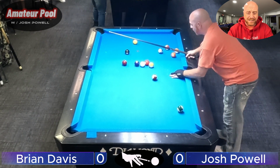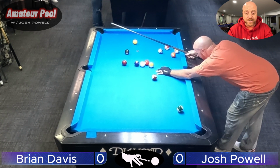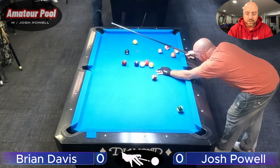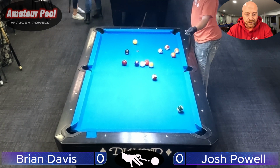I think I'm looking at comboing the 4 into the 7. Pretty crazy shot, though. Kind of a Hail Mary, one of those things where you have to shoot something, you know. You can't just not shoot. You've got to play something.